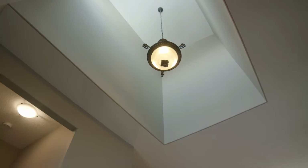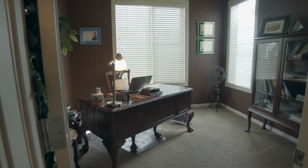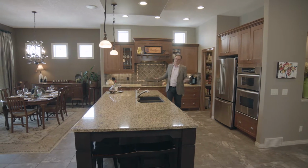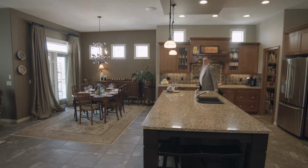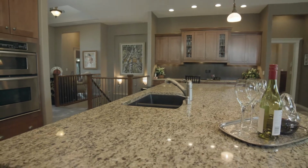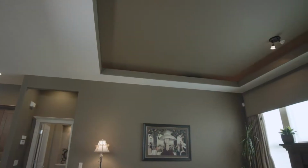Basically, you're in a custom home. We've got 10-foot ceilings on the main. There's a den up front, the bathroom up front as well, a half bath. As we walk through the main, the kitchen was designed in terms of an entertainer's home, so that it's a wide open floor plan. As you move through the kitchen, you have easy access to the pantry, which takes you into the oversized double garage. Moving through the home, you can see custom cabinetry throughout, oversized island with granite, really nice cooking space back here. And behind all this, you've got a beautiful desk with custom cabinetry as well. So everything is designed to fit and work in terms of an entertainer's home.